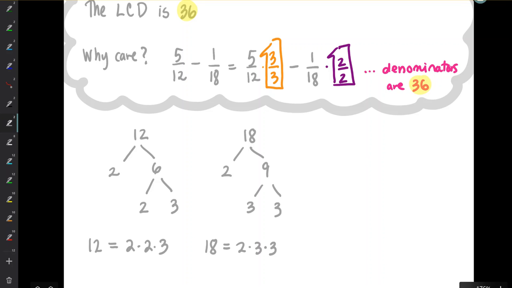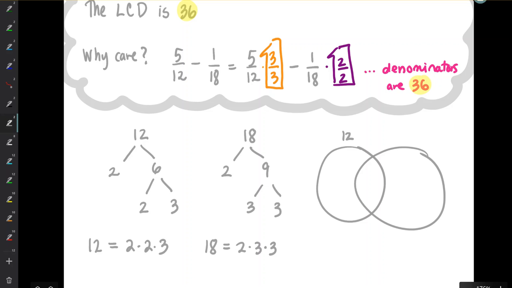So one way to go ahead and see the least common multiple here, a Venn diagram is kind of fun. 12 is 2 times 2 times 3, and 18 is 2 times 3 times 3. So here I've removed that repetition of them each having a 2 and each having a 3 factor in them. Right here is my least common multiple between 12 and 18. It's that least common denominator. My LCD here is 2 times 2 times 3 times 3, which is 4 times 9, which is, oh my goodness, 36.